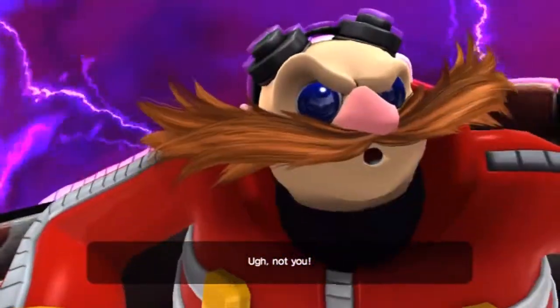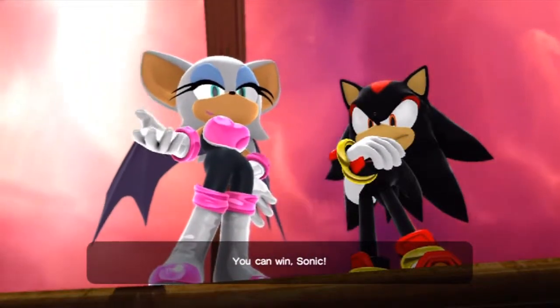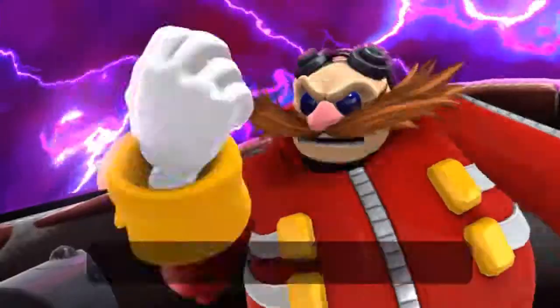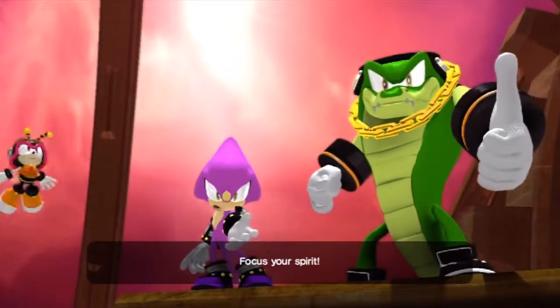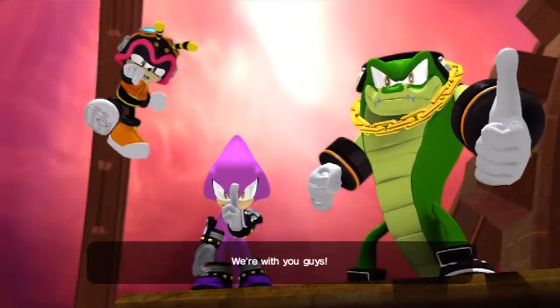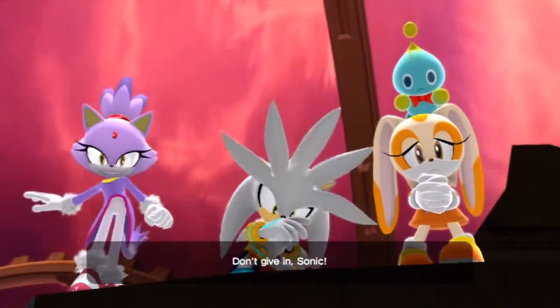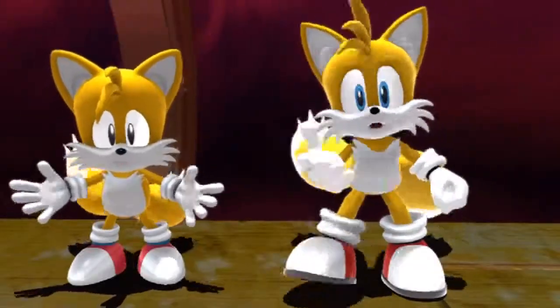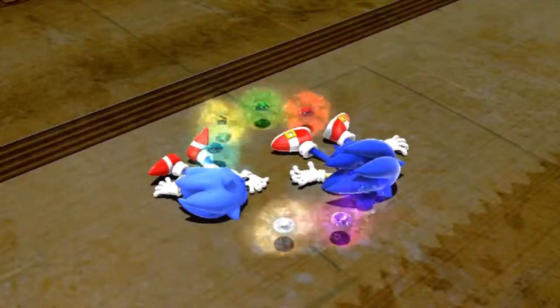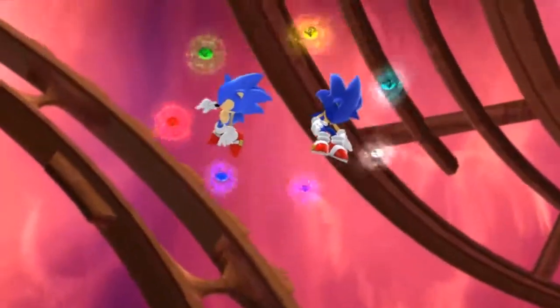Not you! You've got this, Sonic. You can win, Sonic. Who are they? They are insignificant. You've got the power, Sonic. Focus your spirit. We're with you guys. I believe in you, Sonic. Don't give in, Sonic. I know you can do this, Sonic. You can win, Sonic. You always do. Now with the power of friendship.